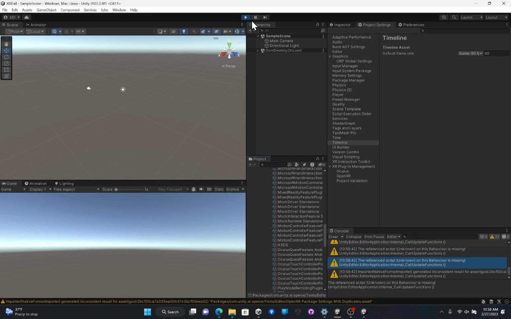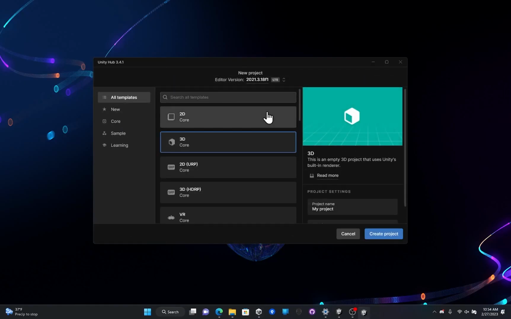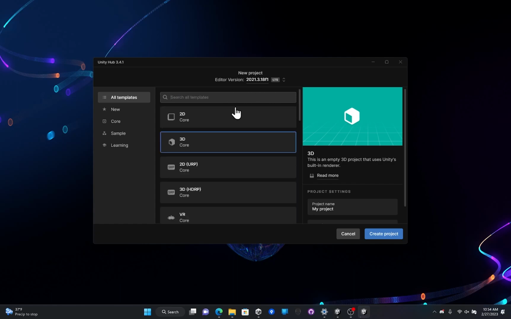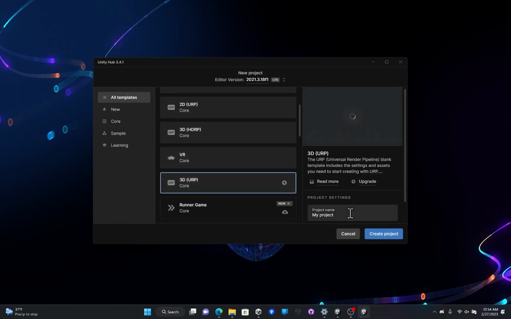And even if you delete all of your packages, delete your whole manifest, and try and reinstall OpenXR, the same problem keeps occurring until I delete the whole library of this project and reinitialize the entire project. At least that's the only way that I have found to get around this issue. So if this issue ever happens to you in any of your projects, you just first have to install the problem package first, and then you can go about everything normally.